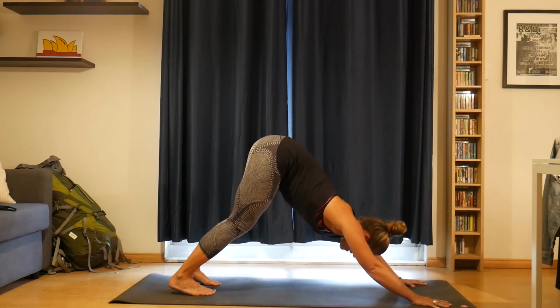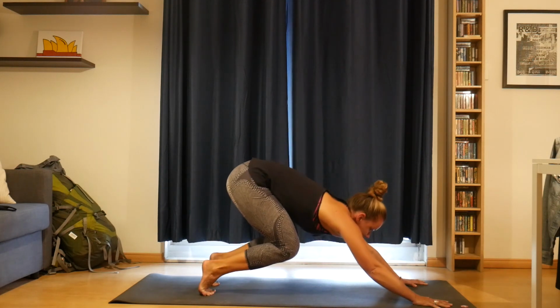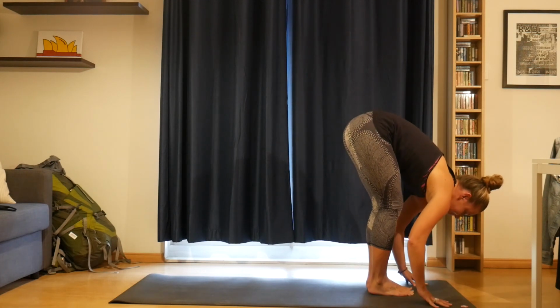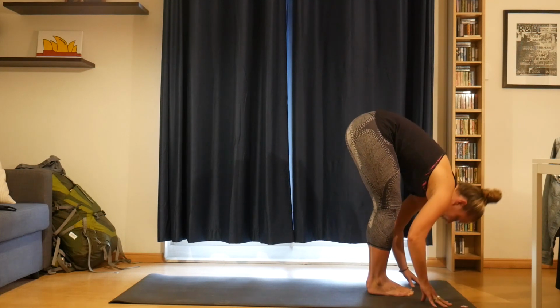And take an inhale, rise up to the balls of your feet. Exhale, bend your knees, look forward. Take a big step, or you could even hop your way up there, however you like to get your feet there. Inhale, lengthen through the spine, lift halfway. Exhale, fold down.